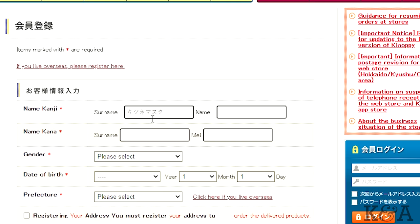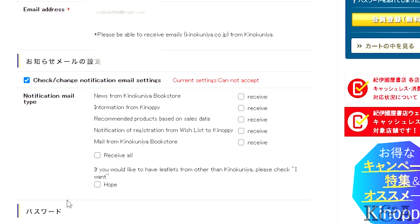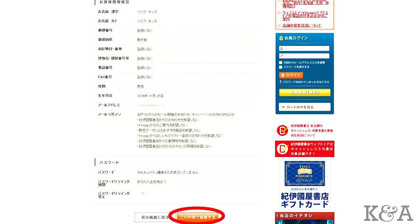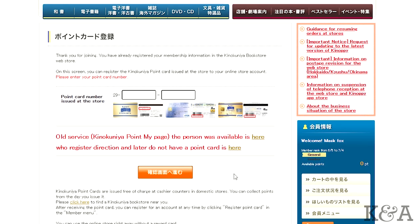Fill out the rest of the registration page. Your password and password reminder does not need to be in Japanese. After you submit you'll be taken to a confirmation page, then to a page where you'll be asked if you want to tie your Kinokuniya membership card or Kinokuniya Visa to the account, which you likely don't have. That's it for registering — as you can see it is now welcoming you on the sidebar.